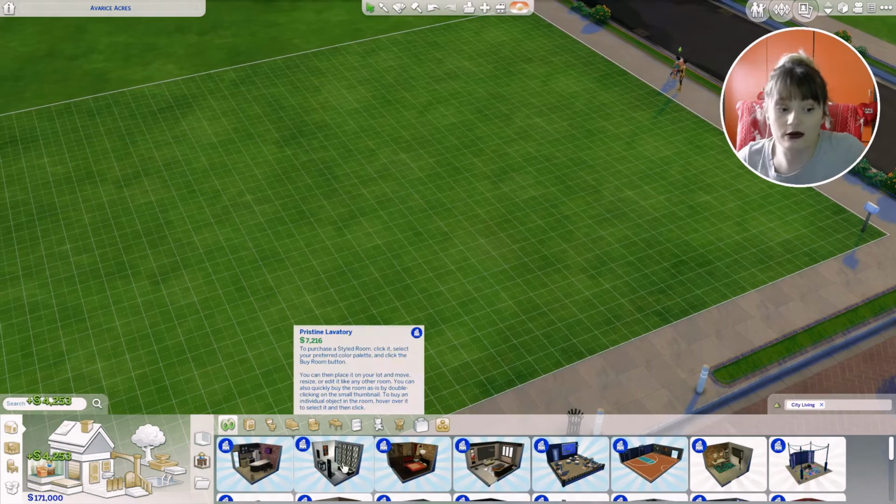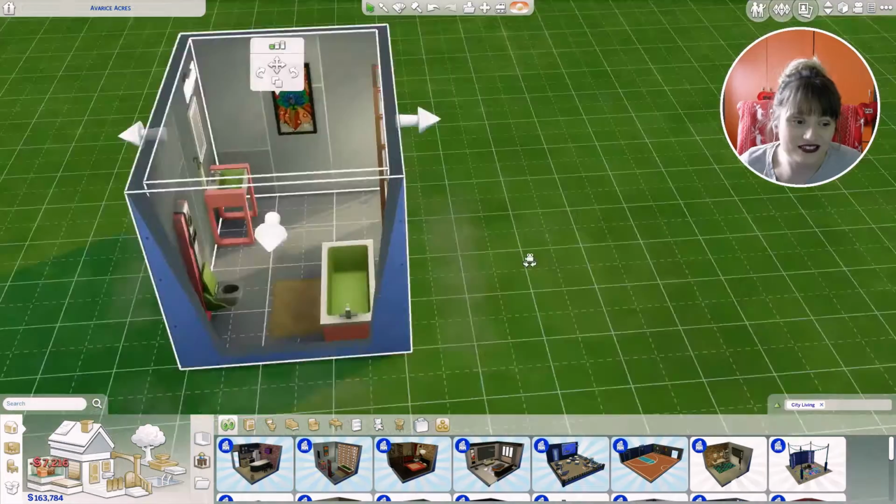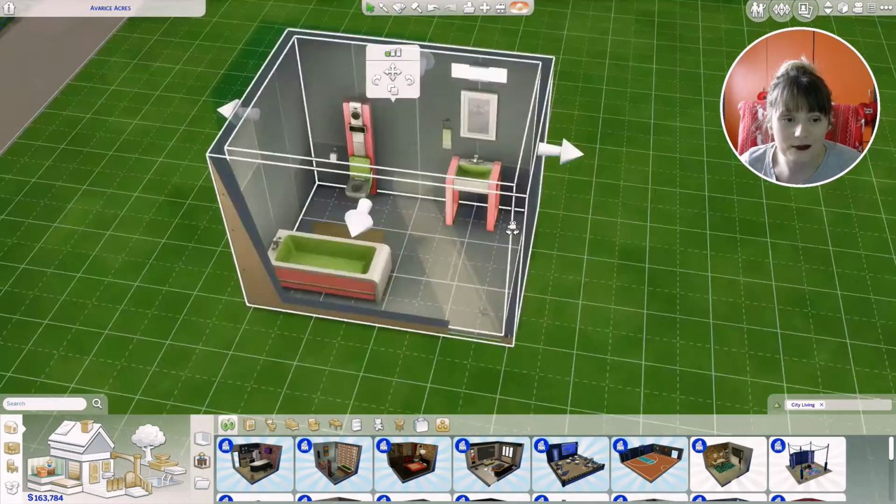This is the bathroom. It comes in three different color schemes. And I love the pink one, you guys. I need to try the pink one. And this one comes with the special toilet that we got with this expansion that I'm going to showcase in a few minutes. It is a really nice bathroom. It's cozy, it's pink, and I am not the expert in making bathrooms, so that is why I love this.